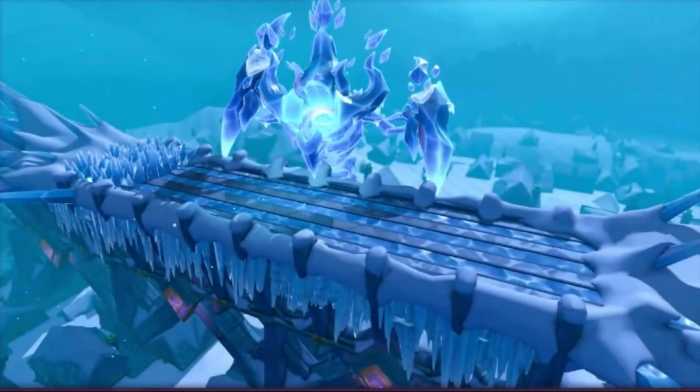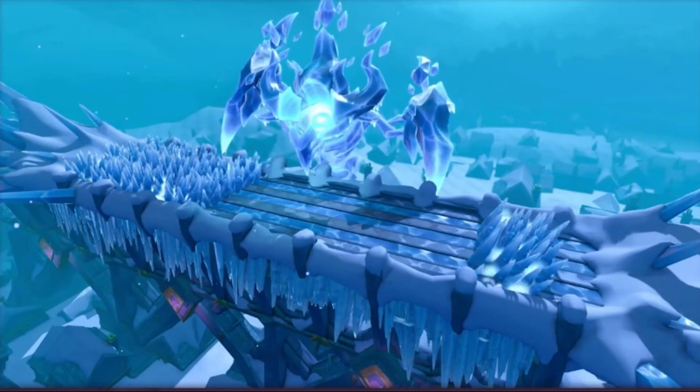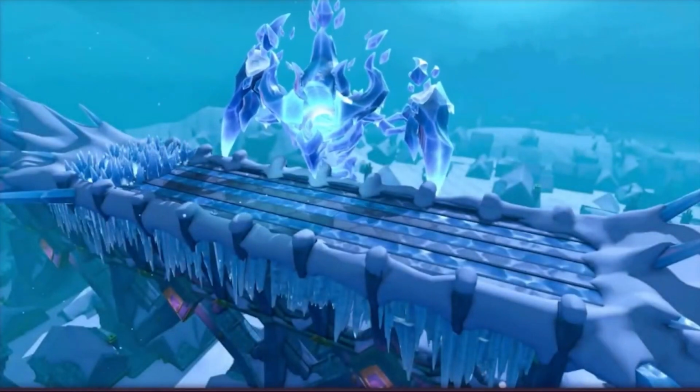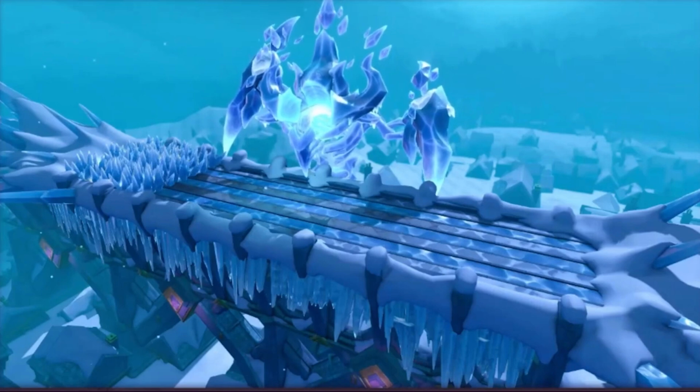Now, in the live stream, we actually got a bit of a look at some of the mechanics in the boss fight. The first mechanic is the creeping ice mechanic, and this cannot be toggled, so it's always going to be active during the fight.